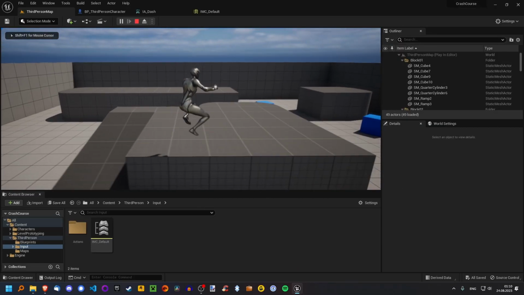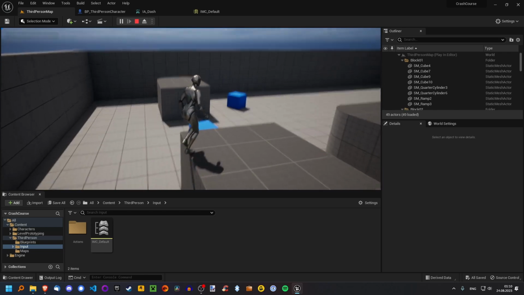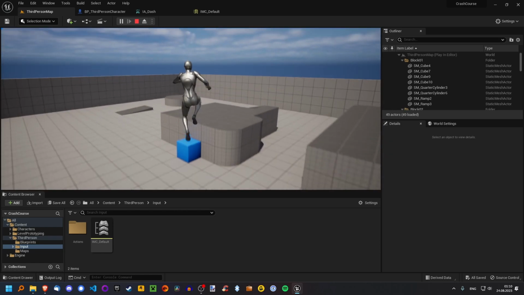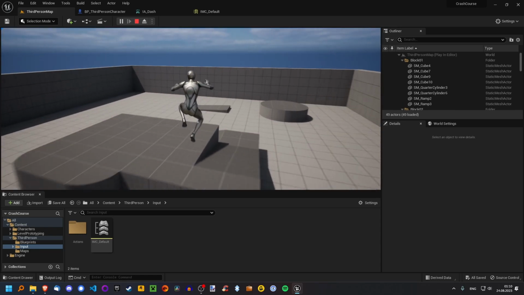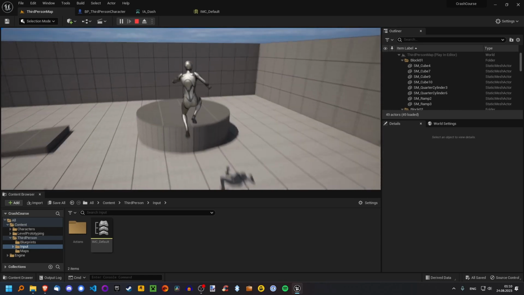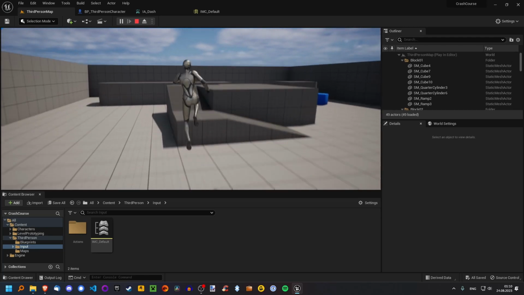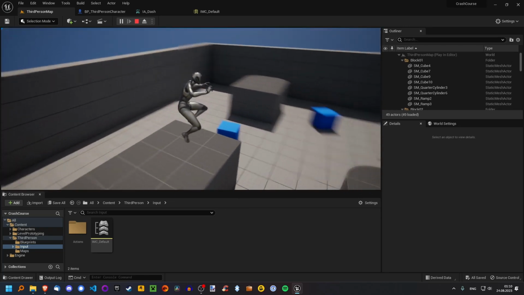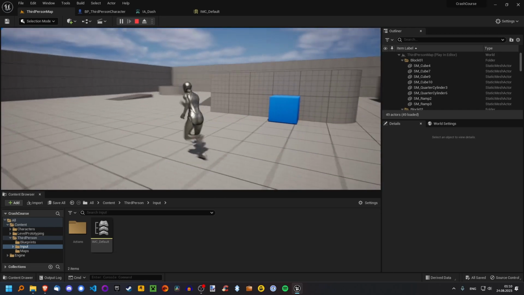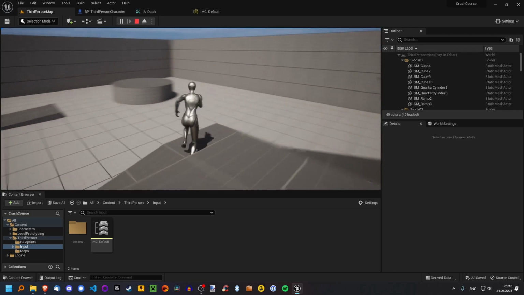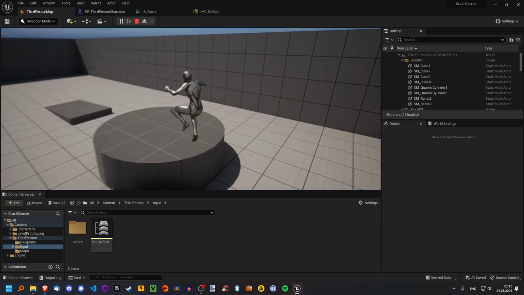Alright, we have successfully added a little dash to our game. We've learned about inputs, we've learned about blueprints, we learned how to write our own code, to test our own code, we learned about variables, how to add them, how to change their values, how to read which value they are. We learned a bit about state, what that is. And yeah, now we know the basics of programming.